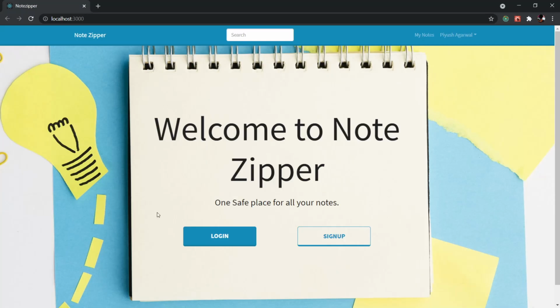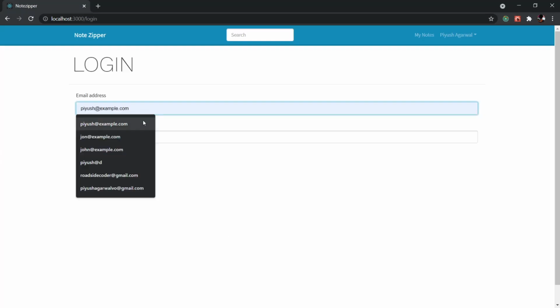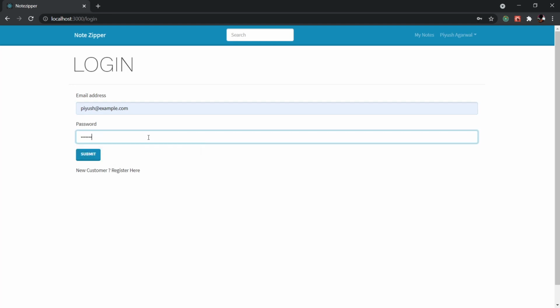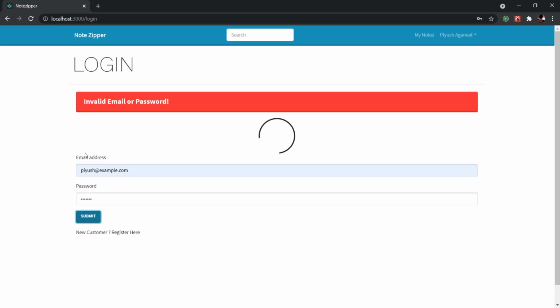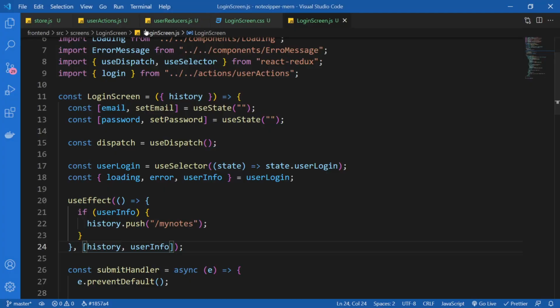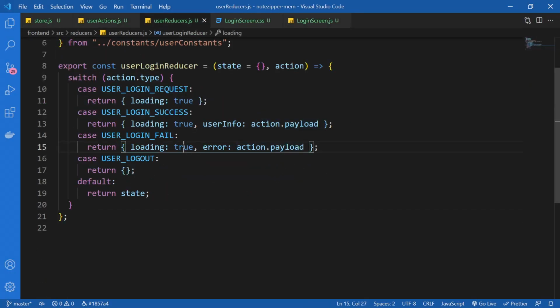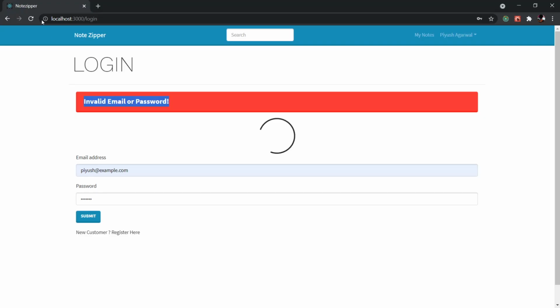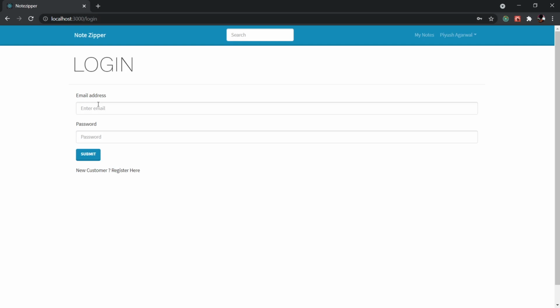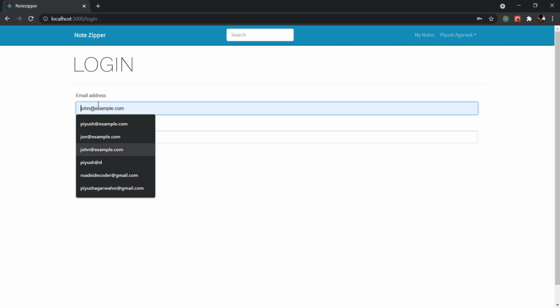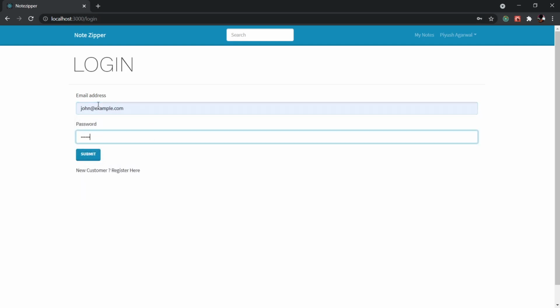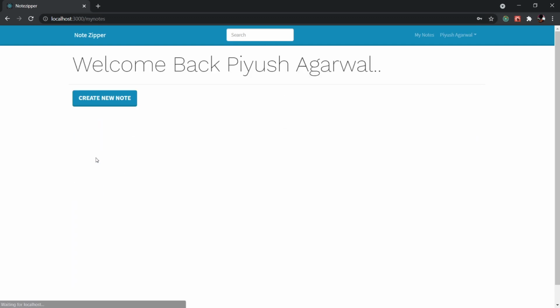So now let's go on and check it out. Enough of the code writing. So I'm gonna go on and try to log in. Submit. Okay, incorrect email or password. All right, also one thing I forgot to do is it's throwing us this error. So whenever it throws us this error, I need to set this loading to false. All right, there we go. Let's try to do this once again. So john@example.com 1 2 3 4 5 6. Let's submit. Yep, there we go. We have successfully submitted our login.